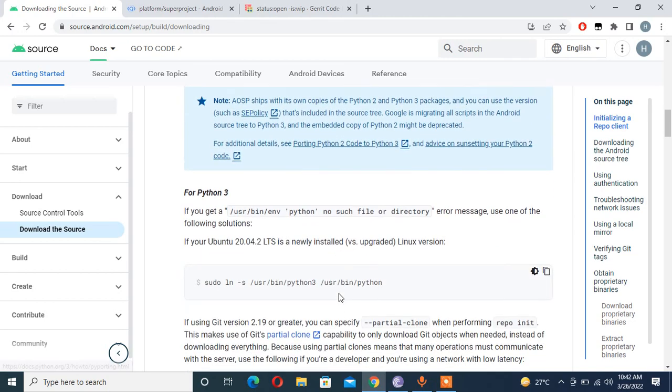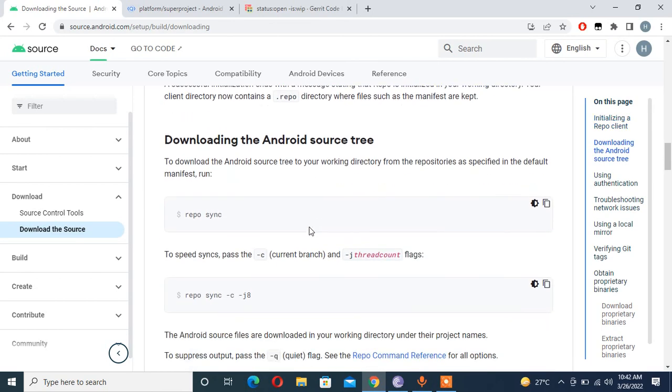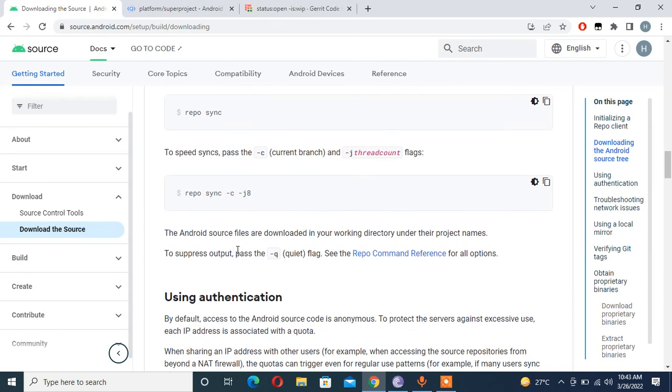Okay, no need to worry about it. After doing that, we have to run repo sync. You can also skip this command, but it is good to run it, because repo sync -c means that it will get the current branch, and -j8 stands for the number of threads. In this context, the current branch refers to the branch that you have selected previously. It will check out all the commits of the Git repositories from the current branch. As I have already told you, we have multiple Git repositories. It will check out the current branch that has been mentioned in Gerrit.